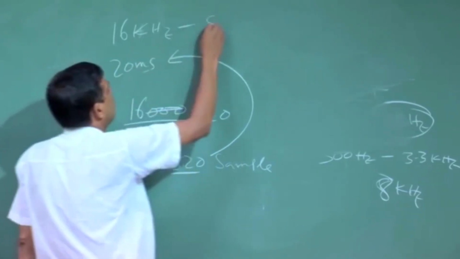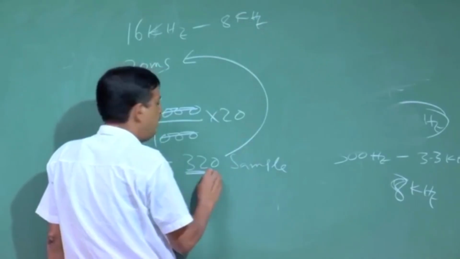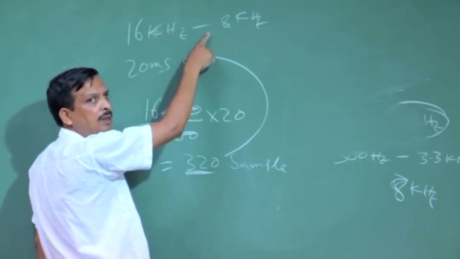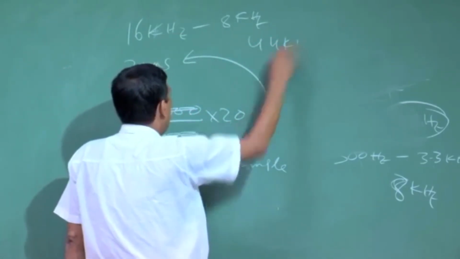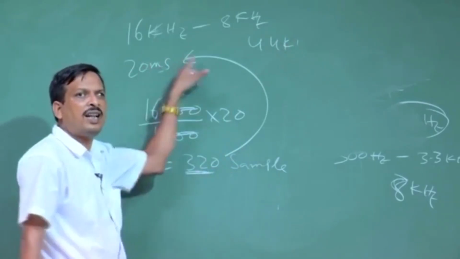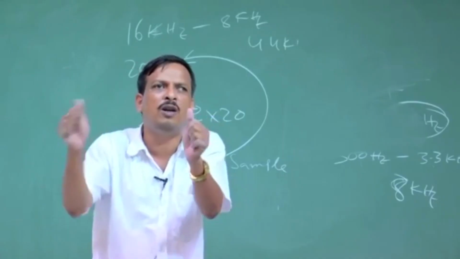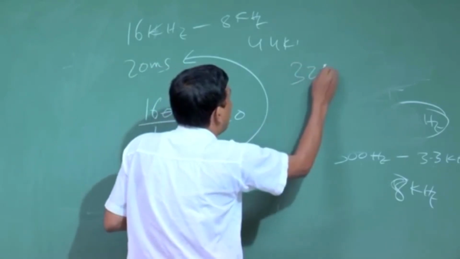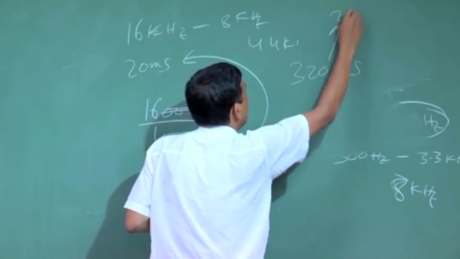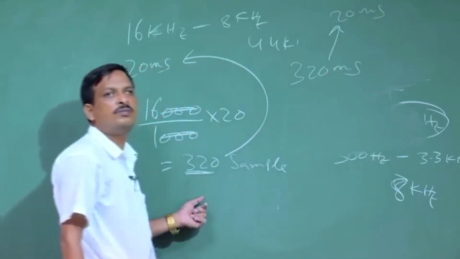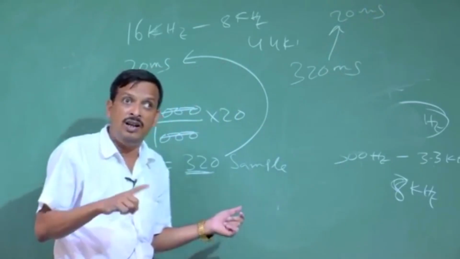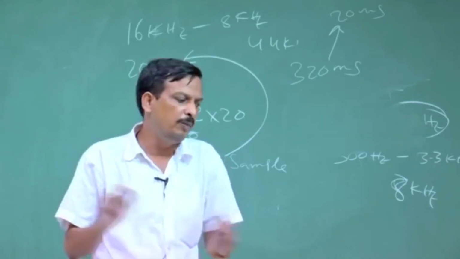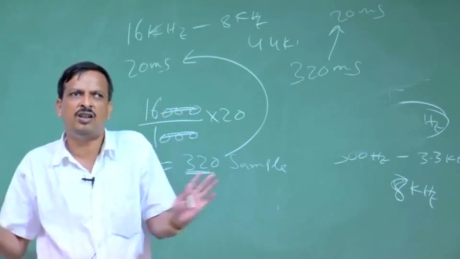If it is 8 kilohertz, how many samples will there be? Half of this, because the sampling frequency is half. If it is 44 kilohertz, you can calculate how many samples there will be. Instead of 20 millisecond, I can say 30 millisecond. Once I say a window size of 40 milliseconds, you know how many samples there will be. Similarly, if I take 320 samples, the time domain representation is 20 milliseconds. This will be frequently used in speech processing: number of samples to time, time to samples. So, this is the basic idea of digitization of speech.